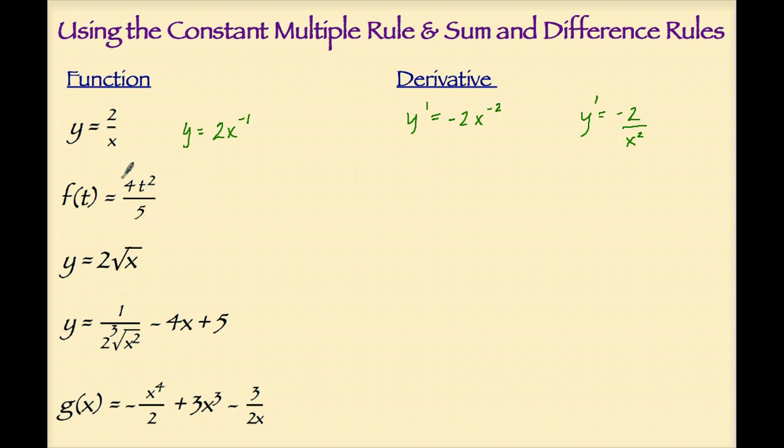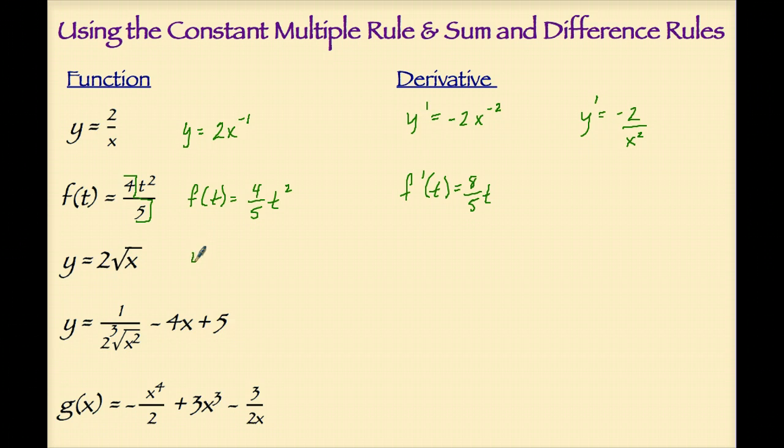In this next example, I'm going to take this 4 and 5 and simply make it the coefficient of the variable. F of t equals 4/5 t squared. Now it'll be a little simpler to see how to use the power rule. This exponent comes around to get multiplied by the coefficient, and of course we'll be subtracting one from the exponent. So f prime of t will be 2 times 4 fifths, which is 8 fifths. Subtracting 1 from 2 just leaves 1, so t to the 1 power. No simplification necessary for that derivative.